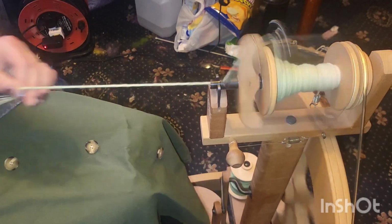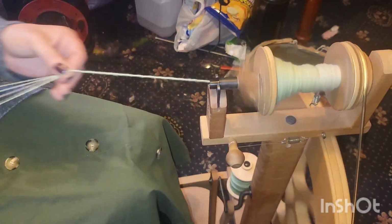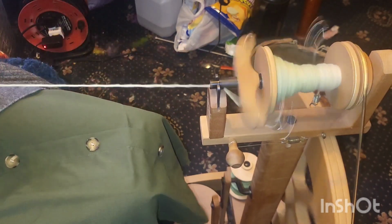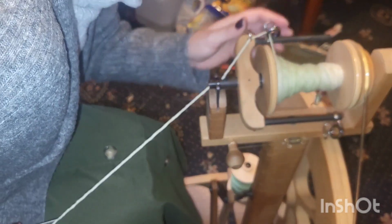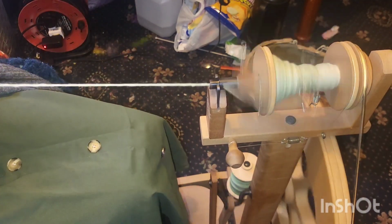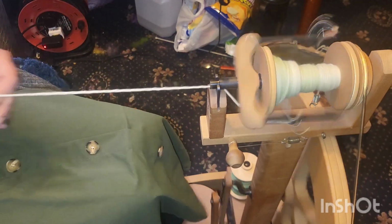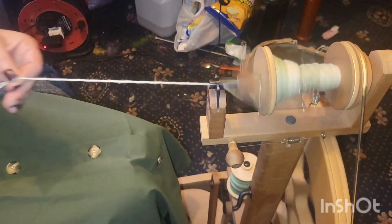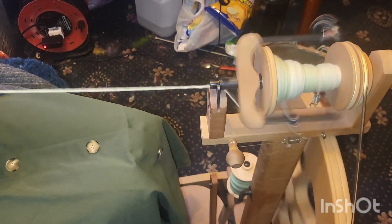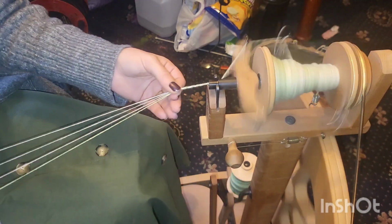Might even end up with two 4-plies. Oh, that went a bit funny. What's my finger in? Oh wow. Where's that across? It is amazing how quick a bobbin fills up when you put 4 singles on. I wonder if I can fit over 160 grams on. I might not be able to, looking at it. But we'll see, we'll try.